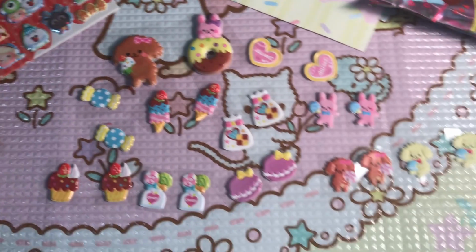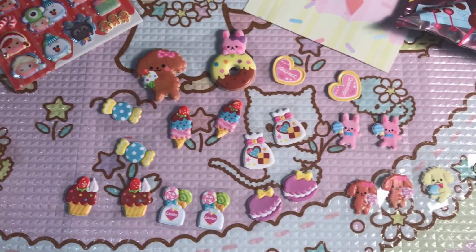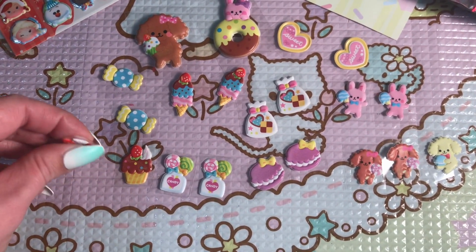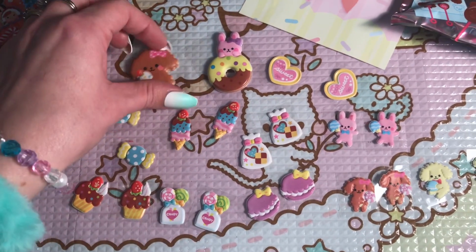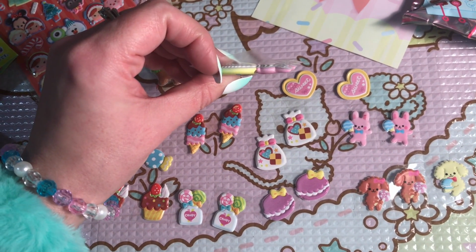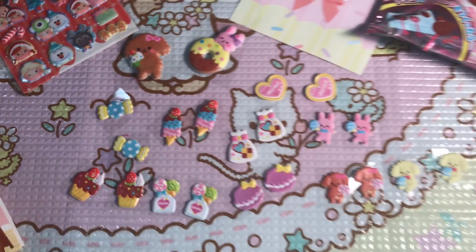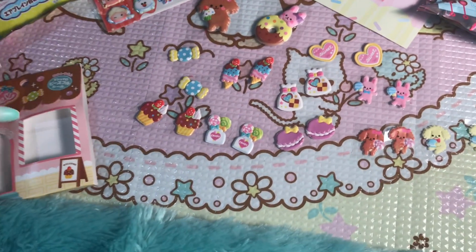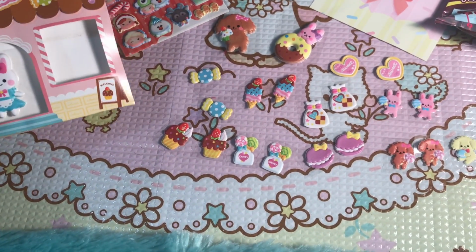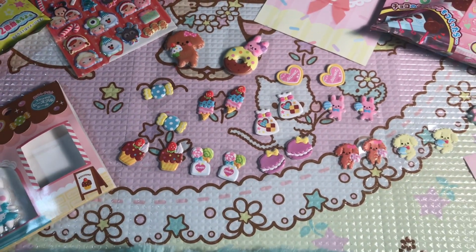Oh my goodness. So these are the rest of them. It actually comes with way more stickers than I thought. I honestly thought it came with one of each, but it actually comes with two of each. And like I said, they are puffy. These ones aren't quite as puffy as the bigger ones, but these bigger ones are super puffy, man. Can you see how thick that is? Okay. Oh my gosh, they are too cute. I am gonna have to get more of these right now before you guys go and buy them all. Can you imagine sending these to someone, and them opening these up in the mail, how happy it would make them all day long, all week long. Oh my goodness, I love these. I gotta get more.